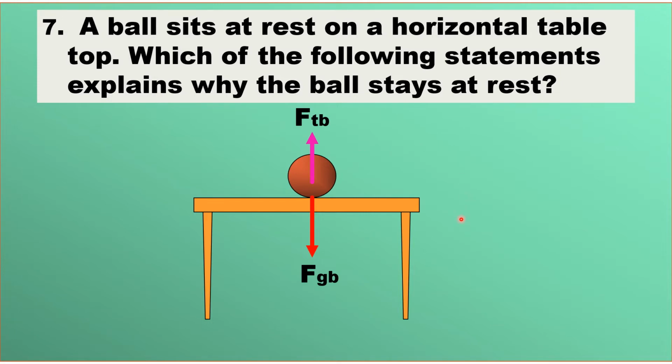Now, this statement in number 7 is actually explained better not by the third law or action-reaction, but it is in fact well explained by Newton's first law of motion, the law of inertia. And what does the law state? It states that whenever a body is at rest, it is because it is acted upon by zero net force.